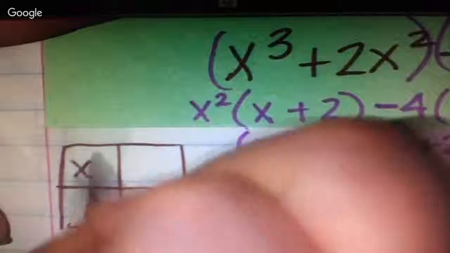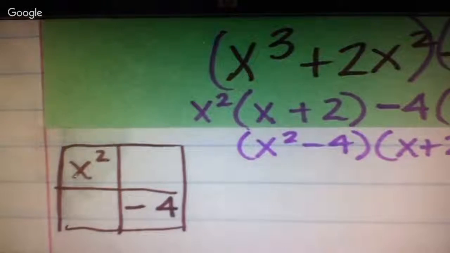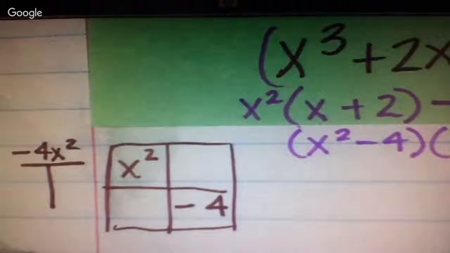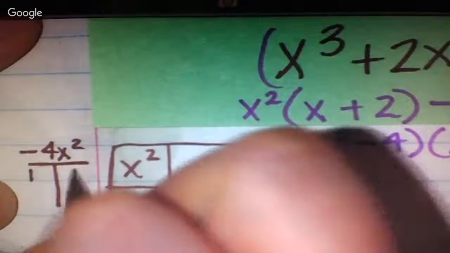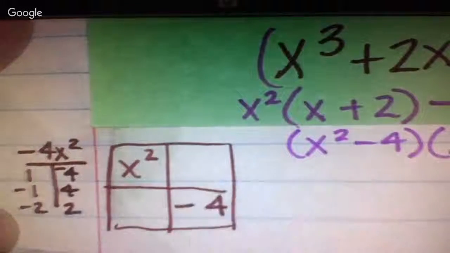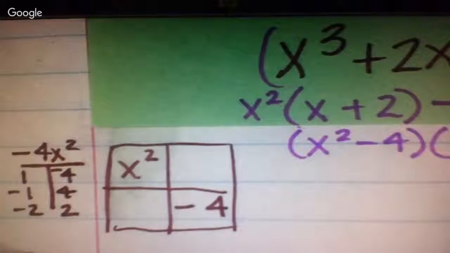So I can put this into the box, which means x squared goes here, negative 4 goes here. Okay, when I multiply those two, I get negative 4x squared. What are my factors of 4? 1, 2, and 4. Negative 4, positive 1, negative 1, positive 4, negative 2, positive 2. Remember, my b value that I always try to add together to get is non-existent, which means it should be equal to 0. So which one of these factors gives me 0? Negative 2 and 2. So I need a negative 2x and a positive 2x.